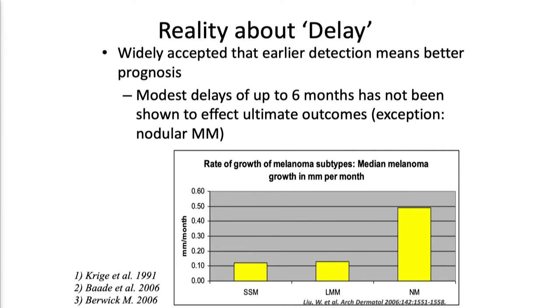So here's something else that is very important. That is, if you have early lesions, they tend to spread very, very slowly, okay? And those are the types of lesions that are really not gonna do any harm to the patient. But the lesion that's actually gonna be damaging, really gonna do your patient harm, is the nodule, okay? Now, here's the first clue. If you see a lesion and you don't know what it is, if it's a nodule, take it off, because that nodular lesion is gonna kill your patient, all right?